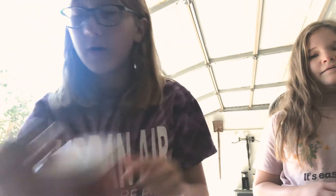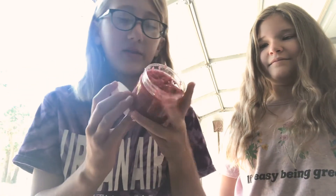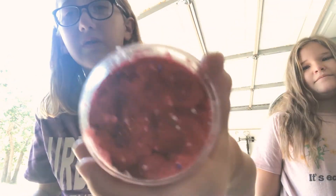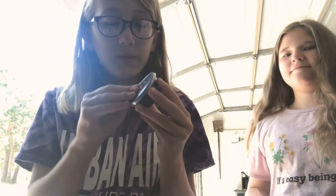We're going to show you the slimes first. We made a big one and three little ones. The big one isn't that great — it's kind of messy so I won't get it out, but it's a cloud slime. We added instant snow, it's red with some glitter and foam balls in it. The three smaller slimes are really good — we have a gold one, a blue one, and a purple one.